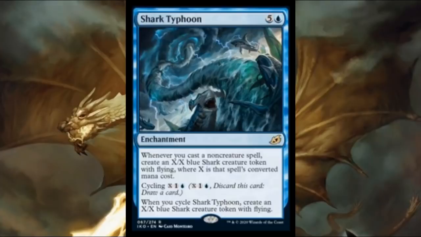Whenever you cast a noncreature spell, create an X/X blue Shark creature token with flying, where X is that spell's converted mana cost. Or, here's the important part, you can cycle it for X and 1 and a blue. When you cycle Shark Typhoon, create an X/X blue Shark creature token with flying. So I actually think both modes on this card are playable. Right? What's the fail case on this? Just cycling it for 2 mana, which isn't bad. And then I guess the next fail case is cycling it and getting a 1/1 flyer at instant speed, which is also kind of not bad.